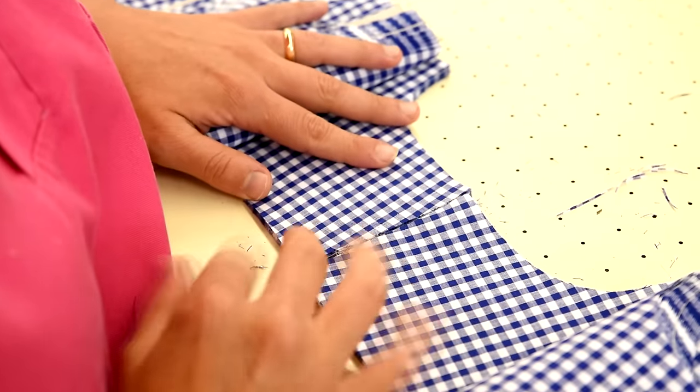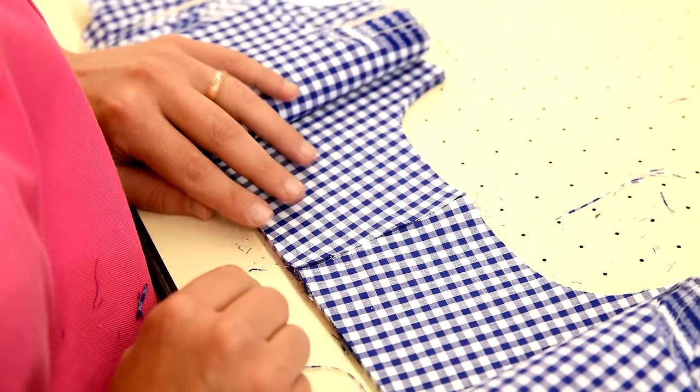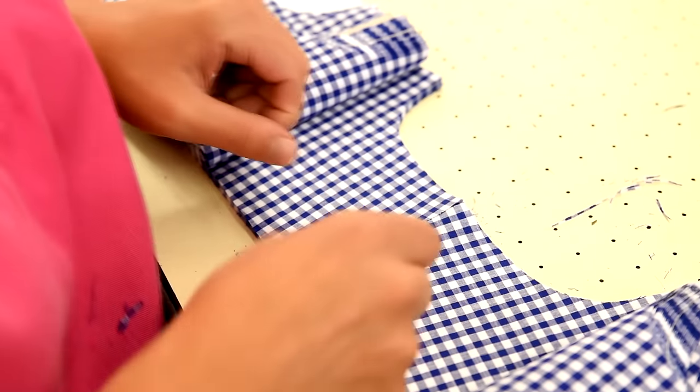Next, look at the yoke — the back part over the shoulders. Traditionally, the yoke was split in half in the middle because people often have one shoulder more sloped than the other, and the split was used to correct that. Today, most factory-made and even made-to-measure shirts don't consider this anymore, but if the yoke is split in the back, it's an extra step, it's more expensive, and it helps match the pattern on the sleeve. If you find it, it's a sign that thought was put into the shirt and it's more likely to be high quality.